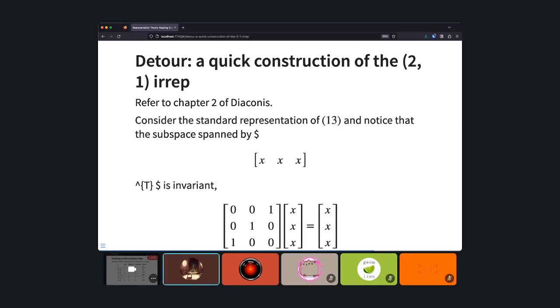But then quickly, there's one final matrix irreducible representation of the symmetric group S3. And basically, oh boy, I messed up my LaTeX again. But basically what you do is you take the standard presentation, which is 3 by 3, and you permute the basis vectors. So that anti-diagonal matrix is where I've switched the first and third basis vector. But if you look at that, you'll notice that there is an invariant subspace: the line where all of the coordinates are equal does not get affected by this representation.